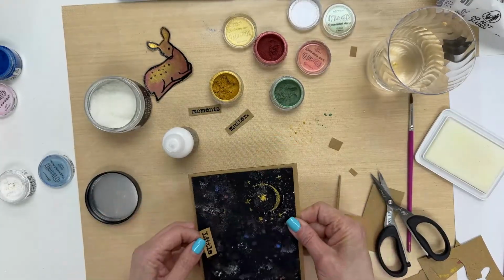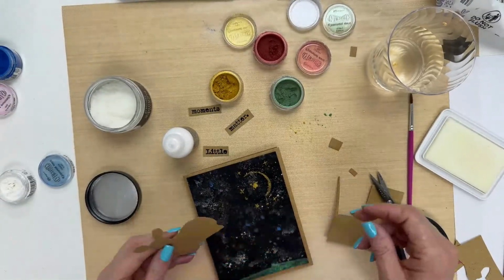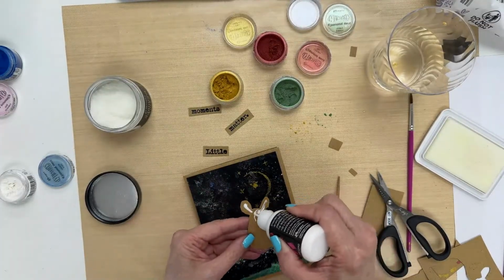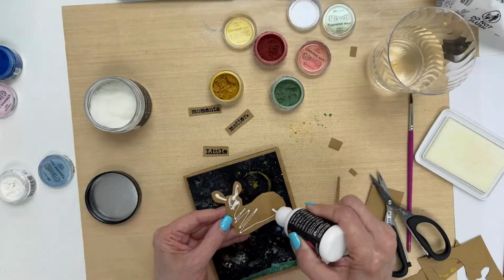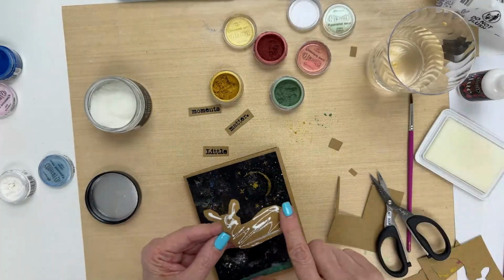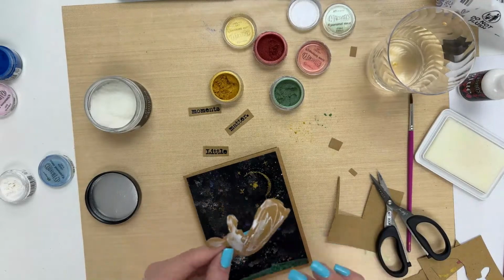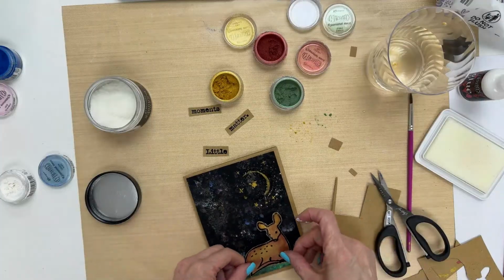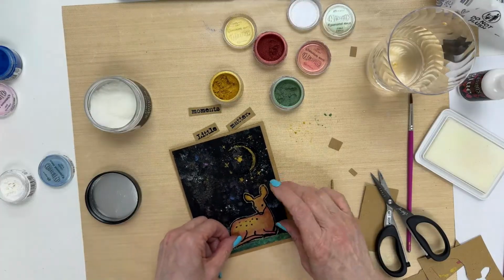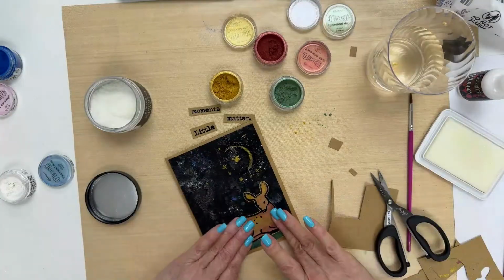Okay, now that's good. I want to glue down our fawn. And actually, I want to spread it along the edges so that it sticks good. Put this down right here. Does it dry clear? Yes, it dries clear.